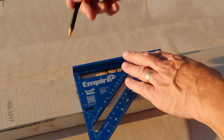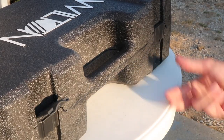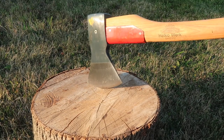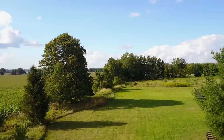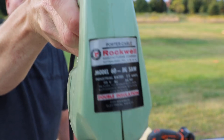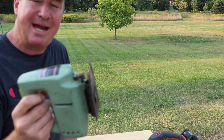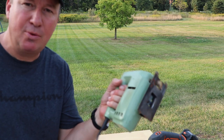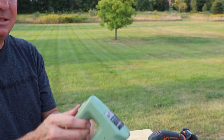It's Tool Review Tuesday. Check it out guys, it's a Rockwell quarter cable jigsaw. I couldn't even really tell you what year this is — it's very old. I know that because I've had this since I was a kid. It was given to me by my grandpa. We had a family friend that actually worked for Rockwell and he gave some family members some tools, so I ended up with this. I just plugged this in; I haven't actually used it in like two or three years. Let's see what it sounds like.